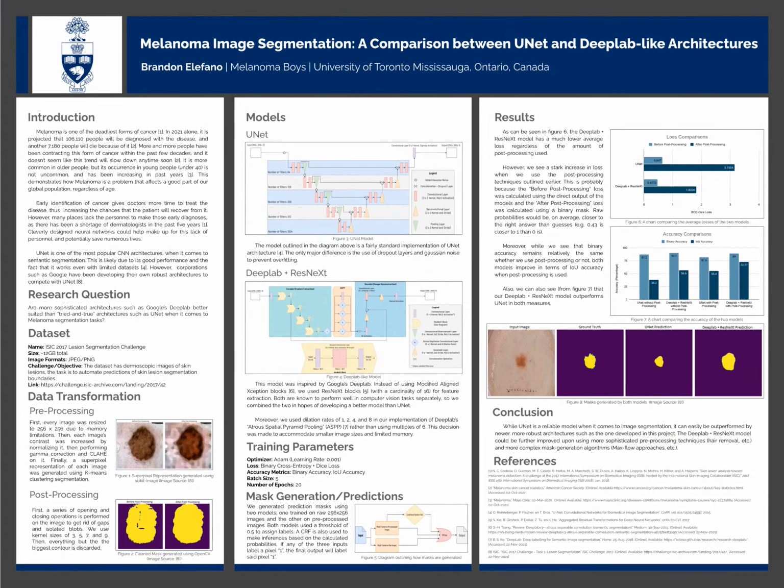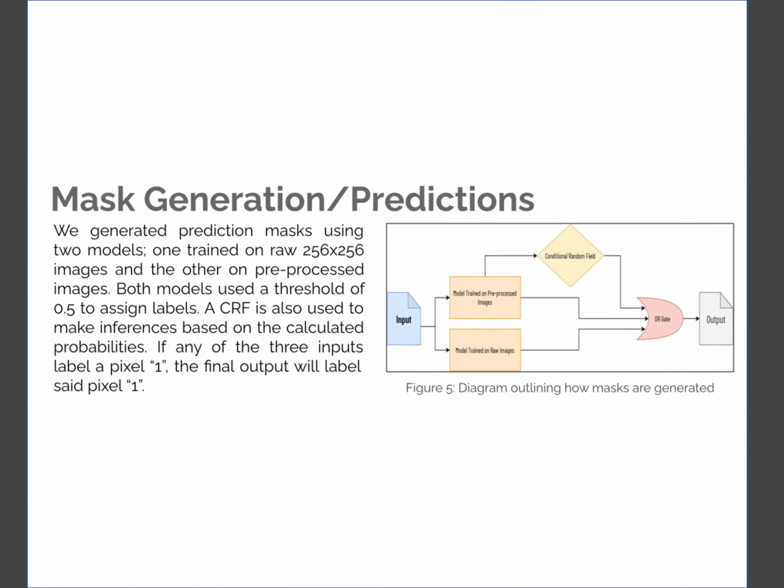In this next part, I will discuss the process that I used to transform the raw probabilities outputted by the TensorFlow models into prediction masks. As can be seen in the diagram, we used two instances of our model to generate predictions. One of them was trained on the pre-processed dataset, and the other was trained on raw images. We found that both instances perform relatively well, but get caught up on different things. So to balance out those issues that they had separately, we take both of them into consideration.